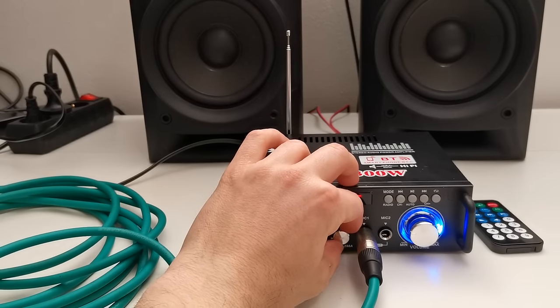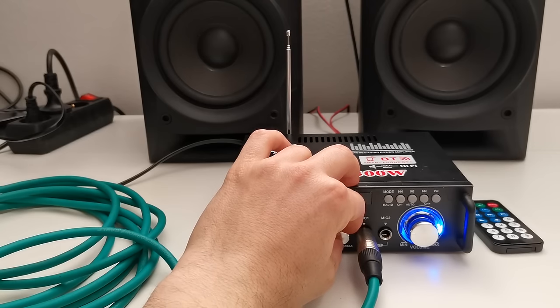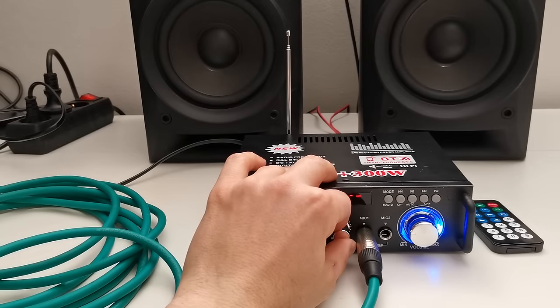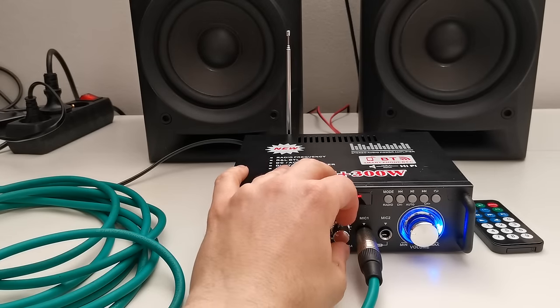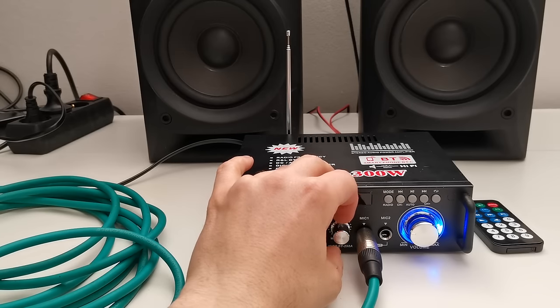1 2 1 2, testing. Hello, do you hear me? Now I'm online on the speaker, and yeah, the thing works perfectly. Okay, and I'm quite close to the speaker, and this thing works perfectly.